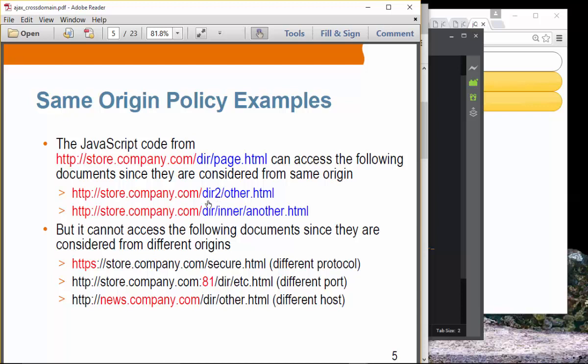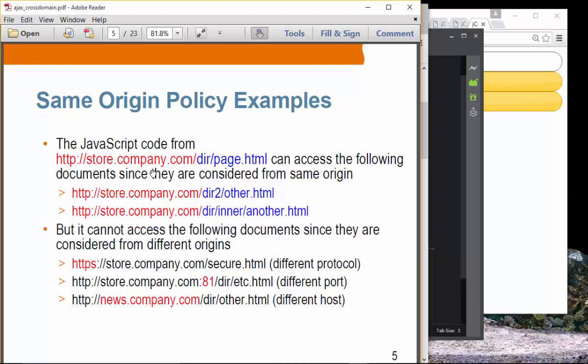Here they are using the same protocol, HTTP, the same host, store.company.com, and they are all using the same port number, probably 8080. So these three are considered from the same domain.